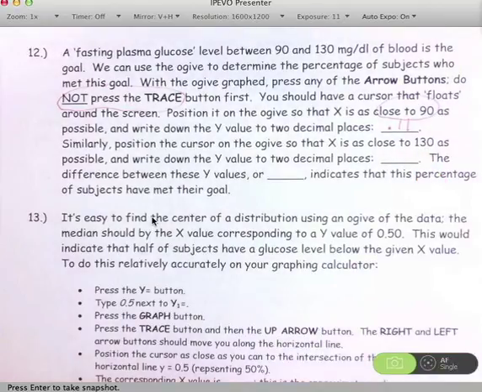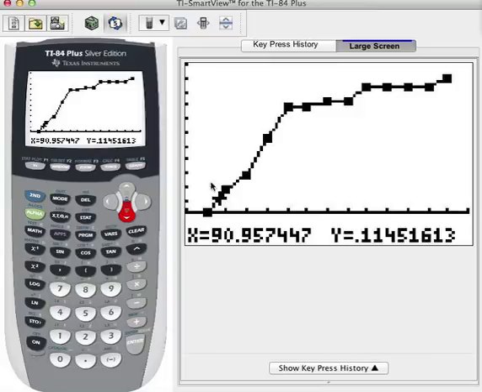So next I'm going to do the same thing and go to the 130. Pressing the right arrow, all I'm going to do is press it so that I can get my X value as close to 130 as I can. So that's about 132. So that's a little on the high side. This is actually a little bit closer. This is 1.9 too high, 1.9 milligrams per deciliter too high. This one is too low, but it's too low by about 1.8. So this is actually closer. I'm going to use this one for the purposes of this demonstration.